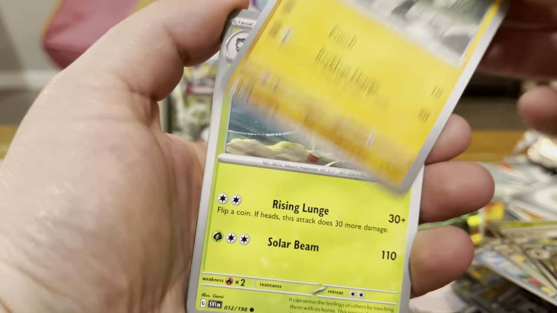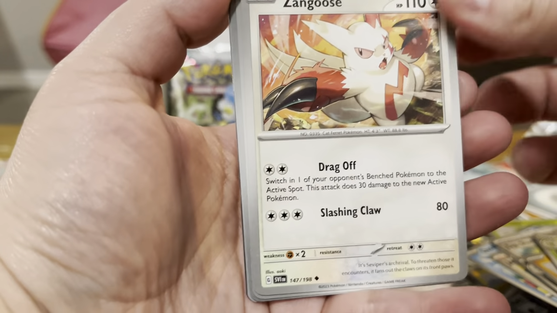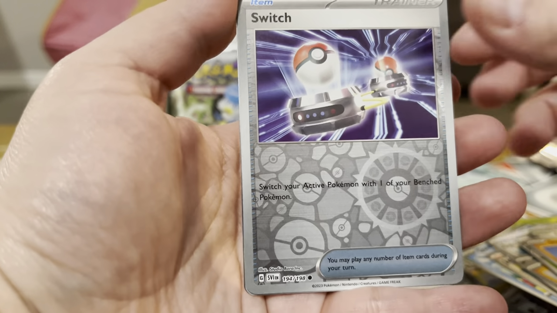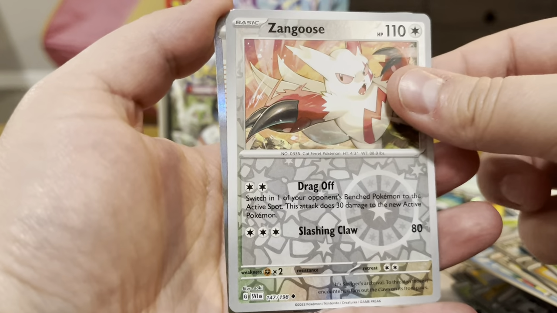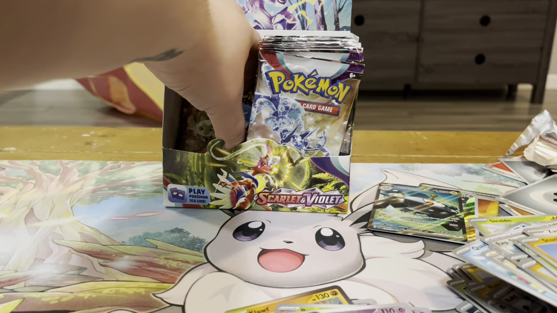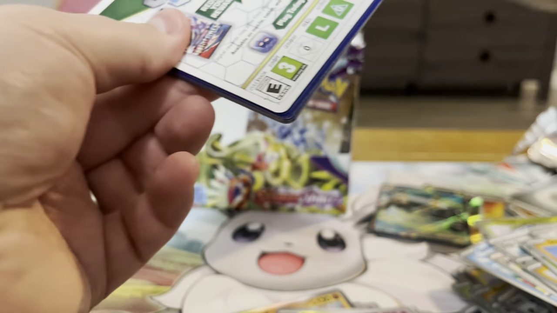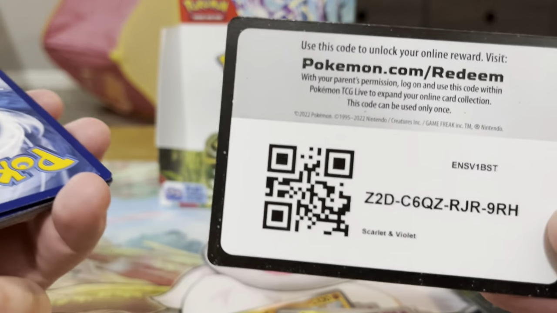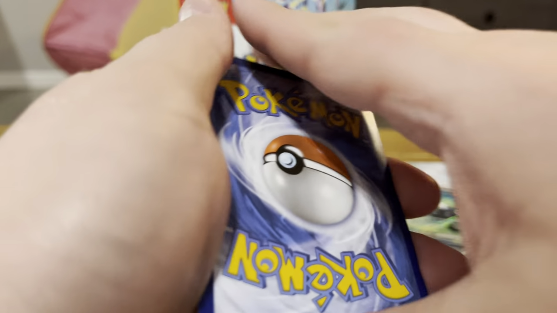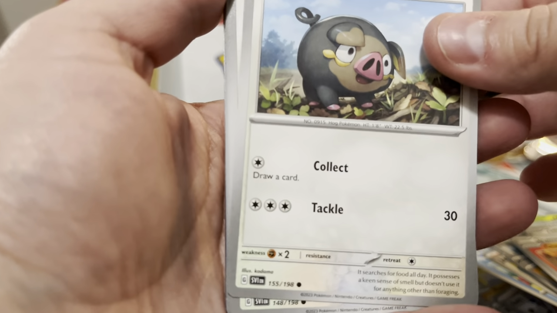Got a Bisharp, Ryota, Gogoat, Scatabug, Florigato, Zangoose, Stonedurner, Switch reverse, we got a Zangoose reverse there, and a Professor's Research. And I like that they did two different Professor's Research versions, because this is one of the first games that they've really had any professors. Because the other ones, it's usually the same one, and you have it in a different color for the games.